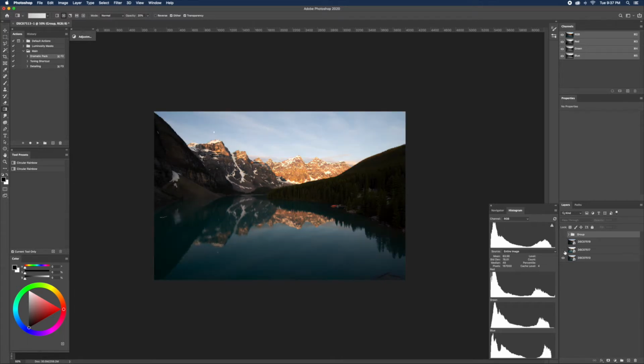You don't really need to know what's going on to do this, but I'm going to explain it a bit anyways, just for anyone who's curious. What we will be using is layer masks as well as the channels.